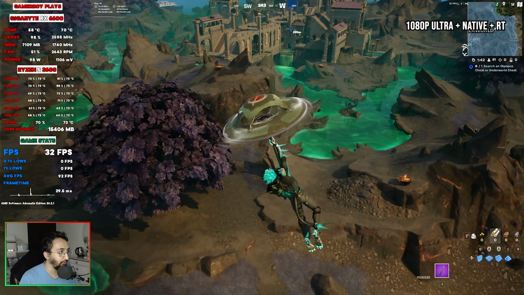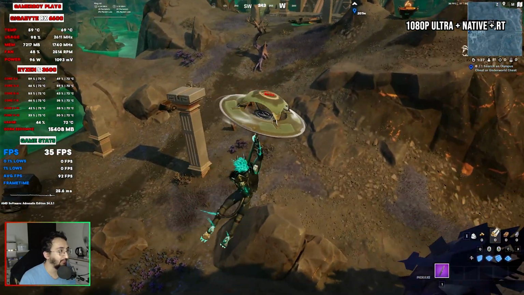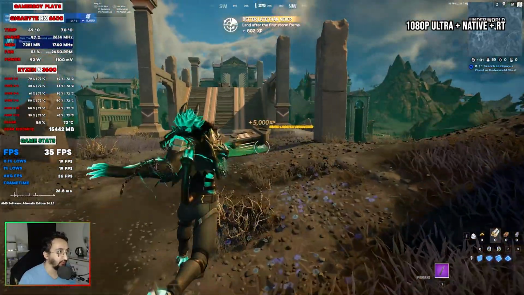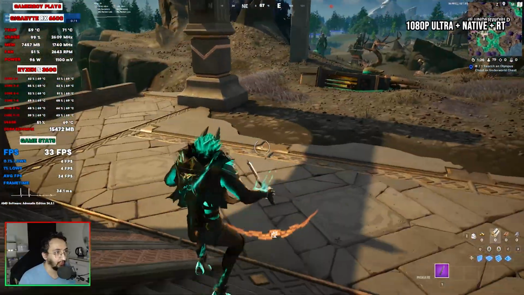Alright, so we got a huge stutter while dropping, guys, and while we're dropping, the frame rate is pretty bad in my opinion. Like, it's at 30 FPS. So I don't know if this season is more intensive than the previous seasons or if it's just a placebo effect. But we're getting very low performance.